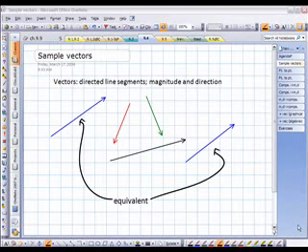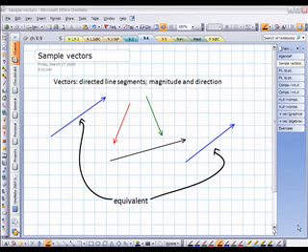This section is an introduction to vectors, and vectors are used to represent quantities that have a magnitude and a direction, such as you could be driving north at 50 miles per hour, so your magnitude is 50 and your direction is north. A lot of things don't have a magnitude and direction, such as, say, temperature. Temperature may be 72 degrees in a room, but there's no direction associated with it.